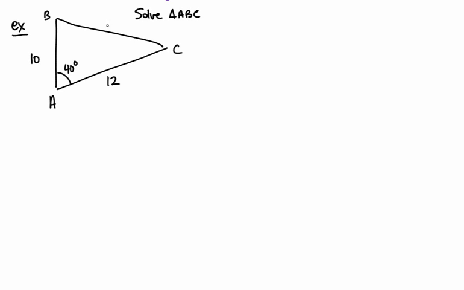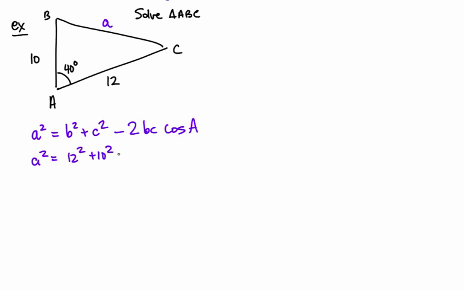So I'm going to calculate this A value over here first, and so using the formulas, A squared is equal to B squared plus C squared minus 2BC cosine of A, and I just start putting numbers in. So B is 12 and C is 10, and the angle A is 40 degrees. I can do all of this on my calculator and get a solution. I got 60.1. Please pause the video and make sure you can do these sorts of things on the calculator, and I can take the square root and get this.